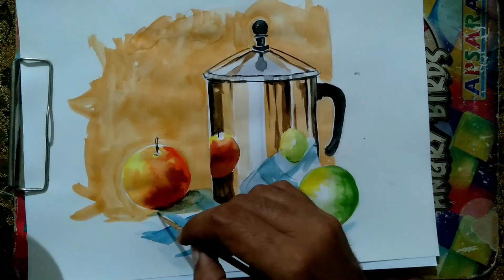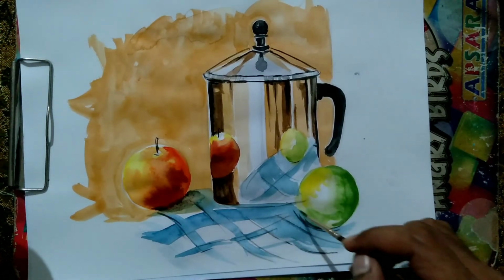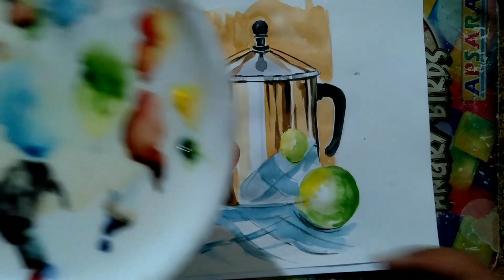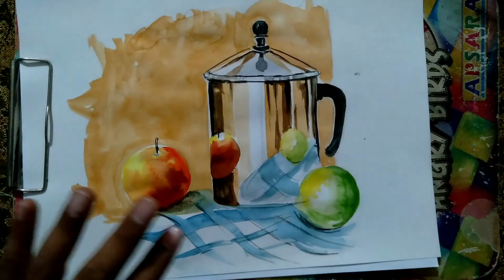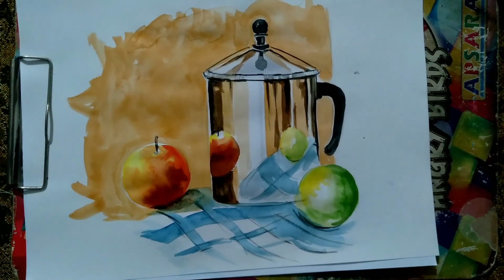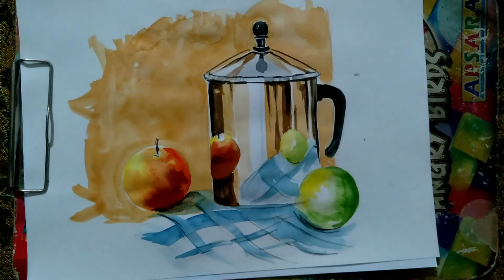Okay, students, like this you also practice using colors, watercolors, and the balancing of the tones and all. After that, try one more still life and develop your watercolor skills. Bye.